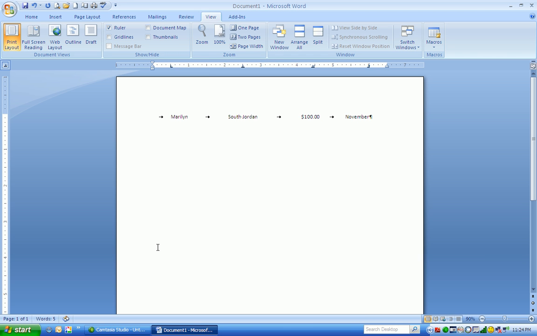And then I press enter, type tab, and then proceed to type the rest of mine. Notice how it's centering. Maybe this one is just 10 cents. And this one would be June.